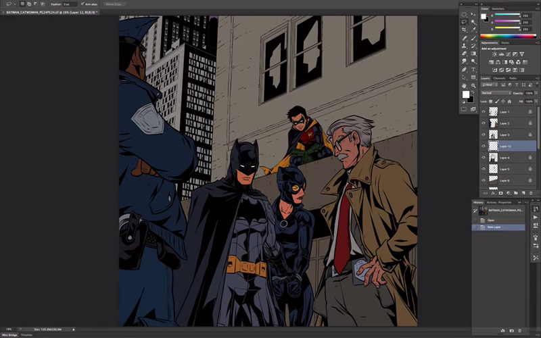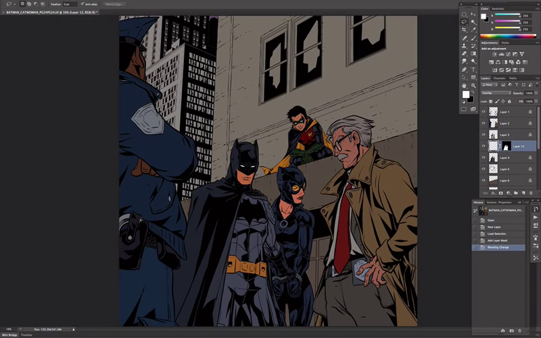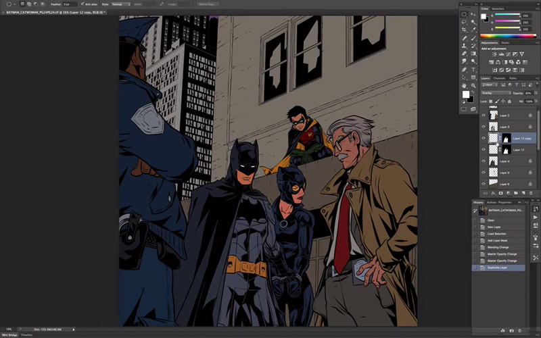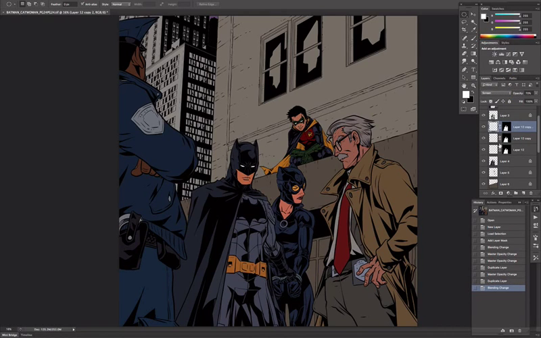So we're ready to begin highlighting the characters of the piece. If you revert your eyes now to the layer window on the right of the screen, I'm setting up three different layers before I begin highlighting a character. The first layer is set on the overlay effect at 80% opacity, the second layer is set on overlay with 70% opacity, and the final layer is set to screen effect at full 100% opacity.